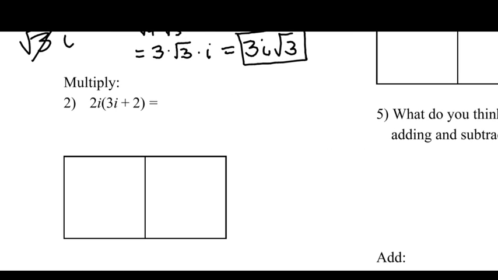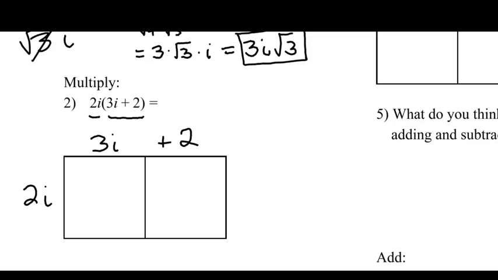Let's go ahead and use the box method here, but if you can see it, you can just go right into distribution. We have one factor, and then the second factor. The first factor has one term in it. The second factor has 2 terms in it, so I'm going to go ahead and use the box method here.